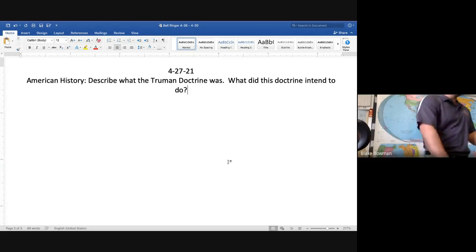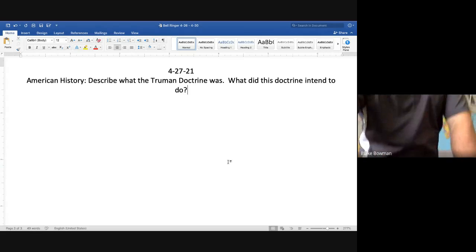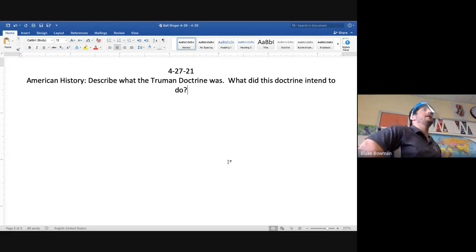All right, good. And then finally, what does the Truman Doctrine lead to? What does that lead to? What did we go over yesterday towards the end of class? There was another plan that was presented. Jakari? Yeah, the Marshall Plan. Good job. And what did that do? It gave $13 billion to Western Europe to provide food, fuel, Yeah, good job.